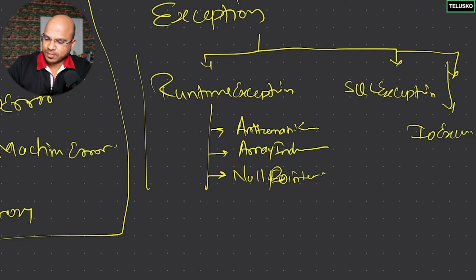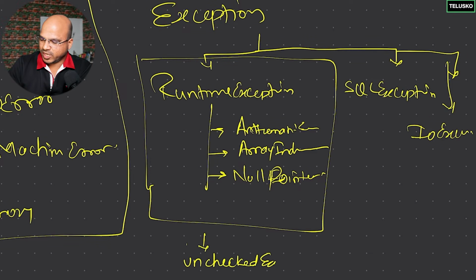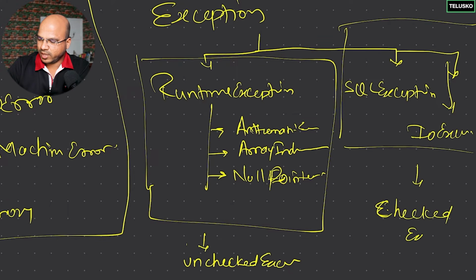All the runtime exceptions are actually called unchecked exceptions, and all the others on this side are called checked exceptions. Why are they unchecked and checked? Most of the time when you write the line, your compiler will not force you to handle the exception. It will say, hey, it's your choice to handle the exception. So for all the RuntimeException classes here, it's your choice if you want to handle them or not. But whenever your compiler sees a line which can raise an exception that is not a RuntimeException, for example SQLException or IOException, it will compulsorily ask you to handle the exception.